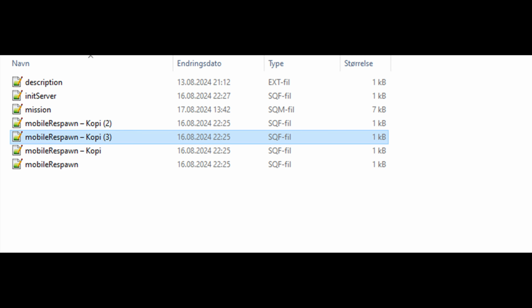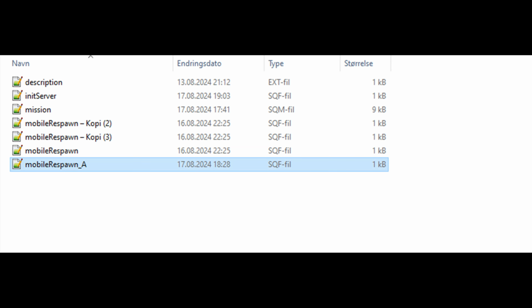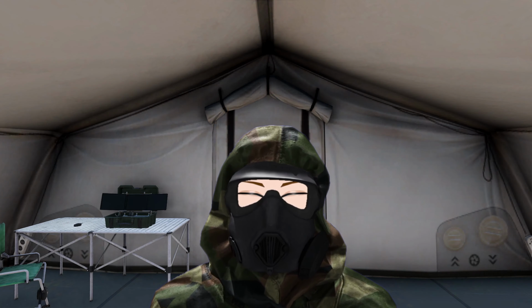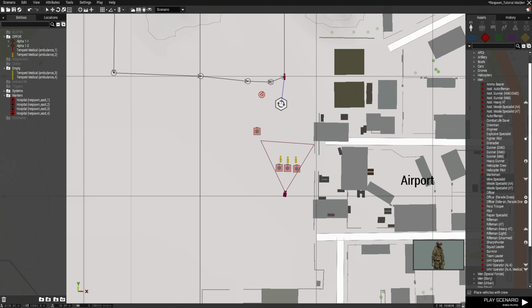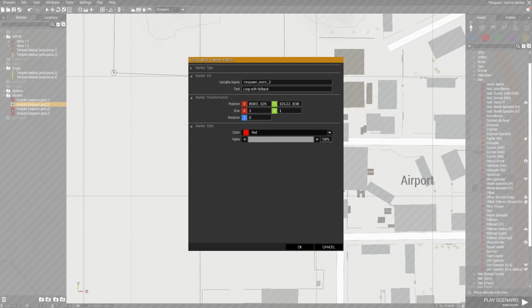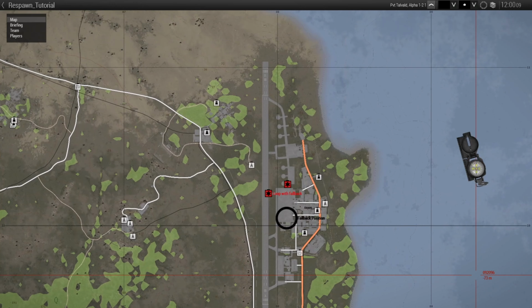I'm going to have these 3 versions running beside the first version for presentation, so I'm going to rename the copies to mobile respawn_A, mobile respawn_B, and mobile respawn_C. I will also copy the vehicle and the marker and paste them 3 times. So I have 3 more vehicles named ambulance_number and 3 more markers named respawn_east_number.